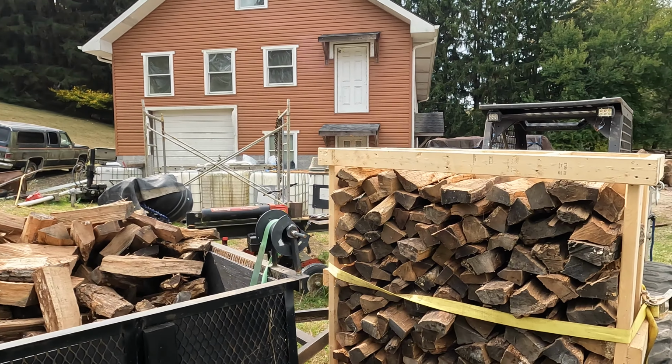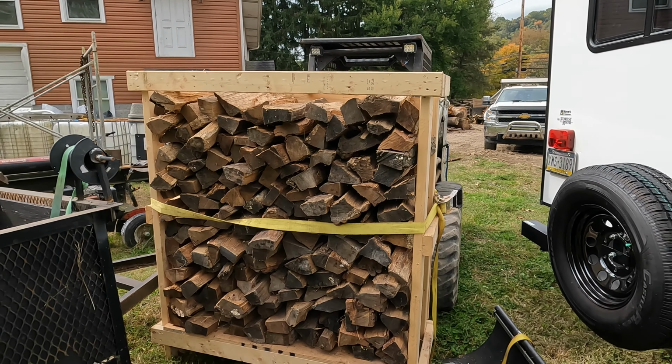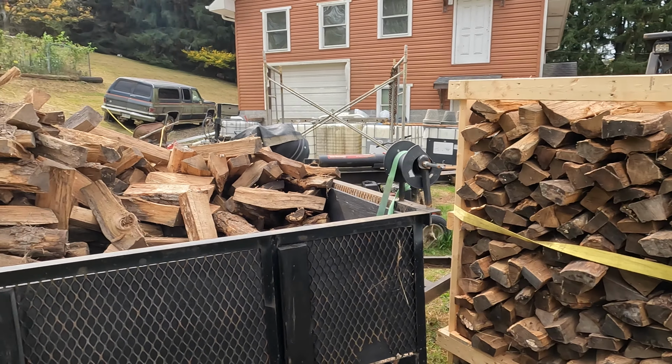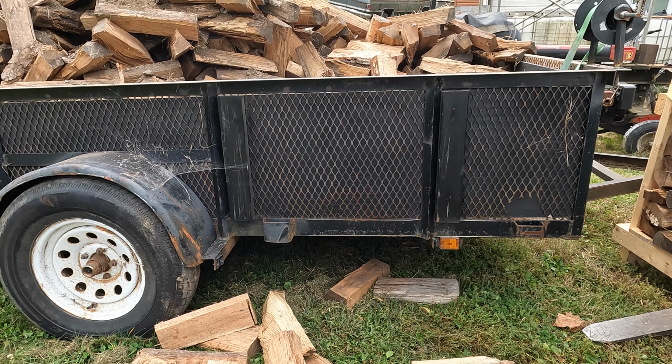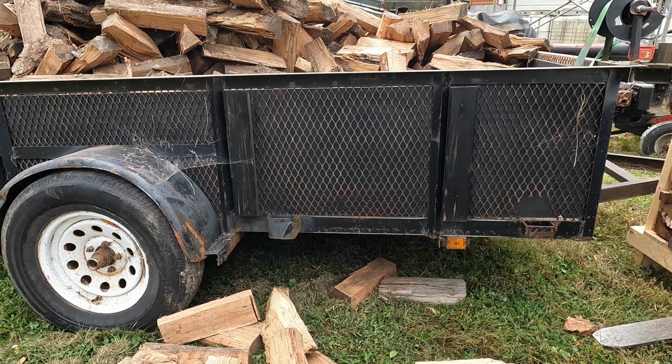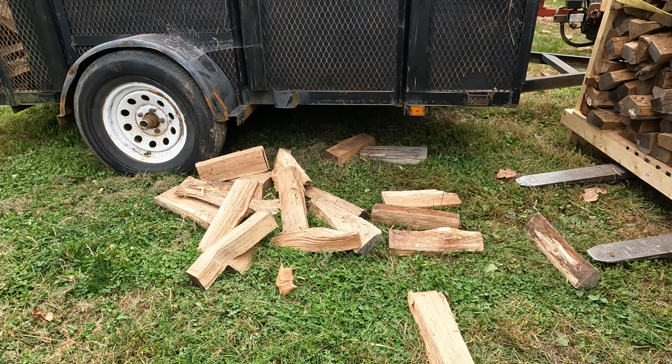Guys, there's another one down. That's all nice red oak, nice and seasoned. And the reason why this stuff here is a lot of different sizes, and you see me throwing these off on the ground, these are all small pieces, like 12 inches and under.